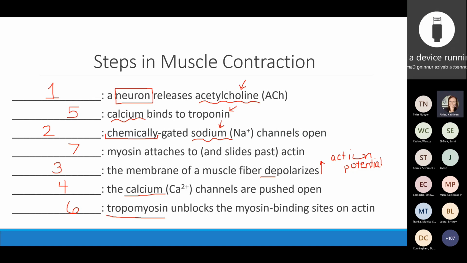So from beginning to end, what we've talked about is my neuron releasing a message. Come back. My neuron releases a message. That message is going to change my charge. That charge leads to calcium release. Ultimately, it's that calcium that helps me to get to the cross-bridge cycle. Excitation-contraction coupling.